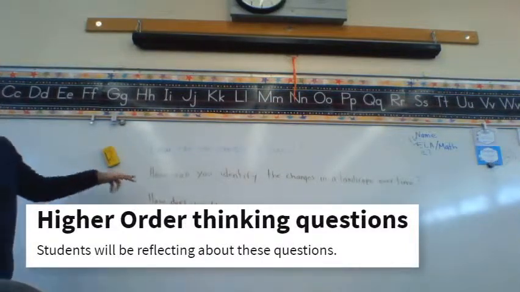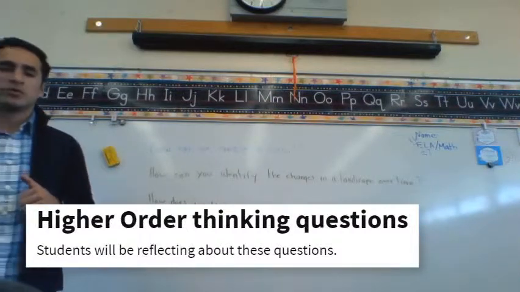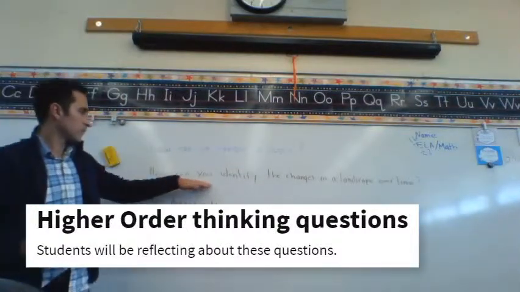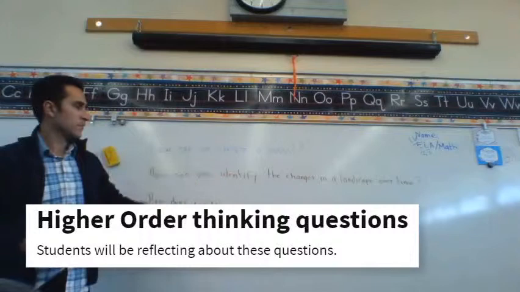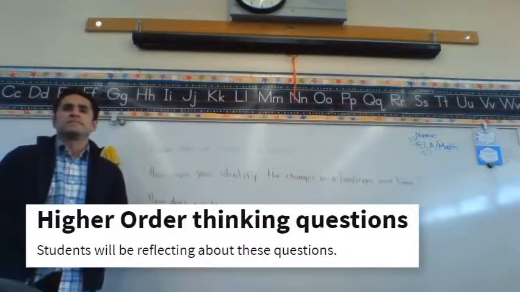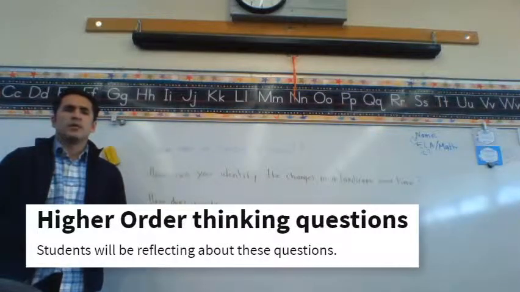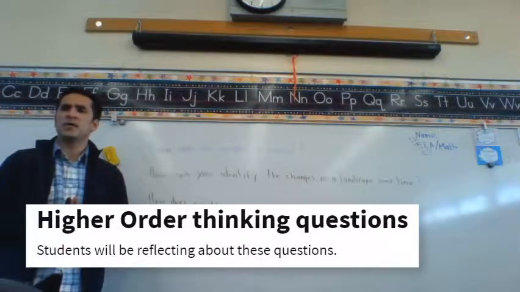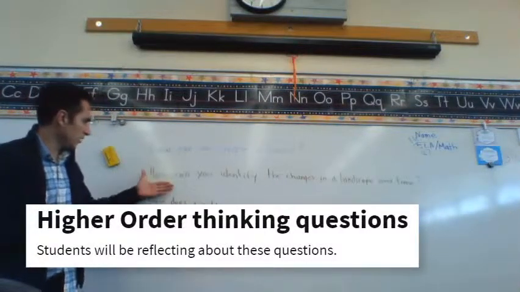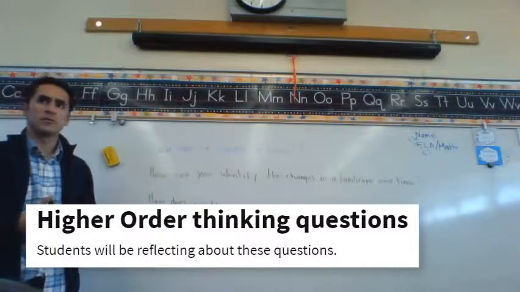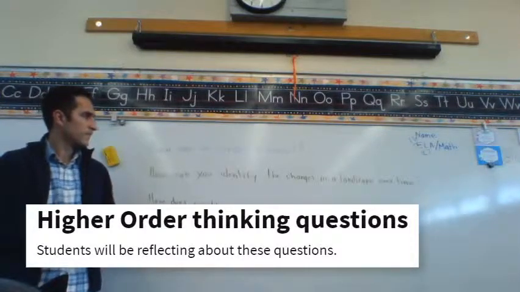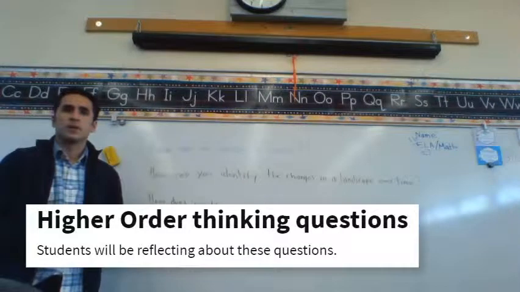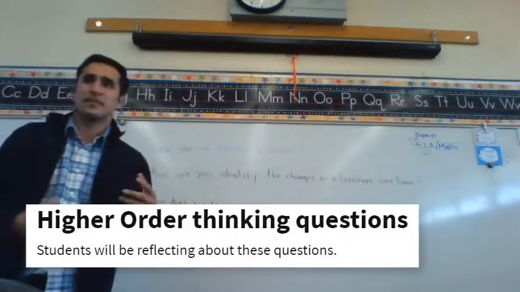Everyone, at three, you're gonna start reading. Sorry, 1, 2, 3. How can we identify landscape in time? You're gonna read them again. What's happening? We don't know how to read correctly today, or what? Ready? 1, 2, 3. How can we identify landscape over time? To start, do you know what's a landscape?